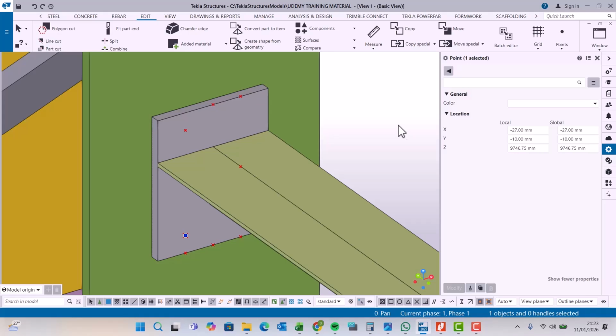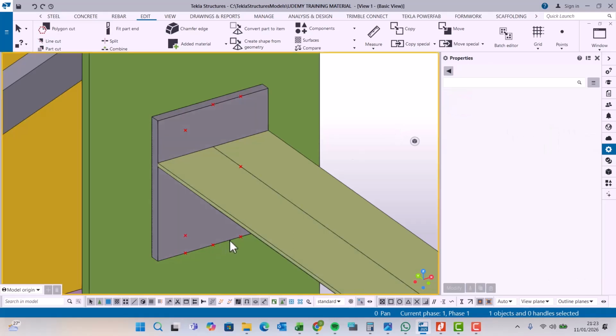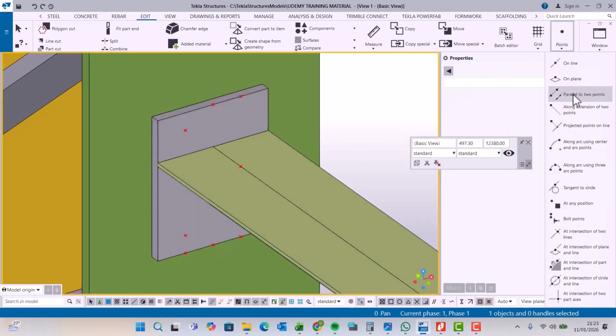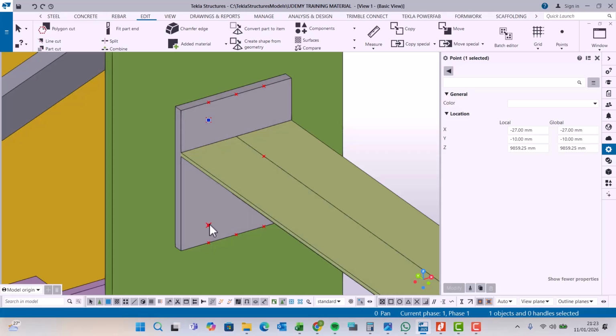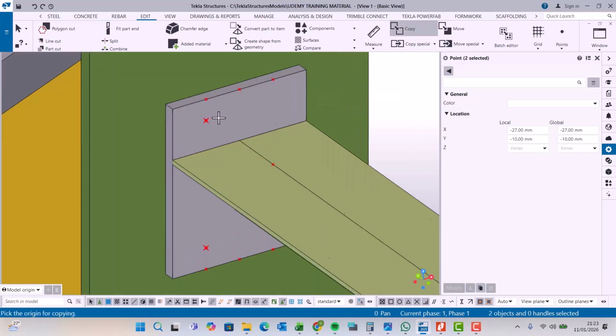I can copy this. It's still okay though. I'll come to any position and I want to transfer that point to that spot. Now let me pick this point here, select on that, right click and come to copy. I want to transfer this point to that point so that we remain with only the points that are necessary, so that we don't get so many points that are confusing.